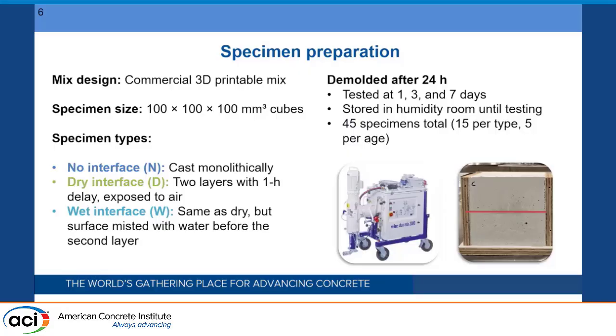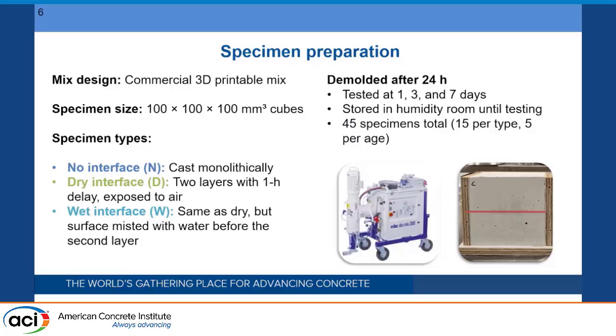If we wanted to make this specimen by 3D printing, then the dimensions of the specimen would be limited by the nozzle size and would give us a very small specimen, and then ultrasonic measurements would not be an appropriate method. So that's why we chose to cast the 3D printable mix design into the molds. They were mixed using an MTEC mixer.